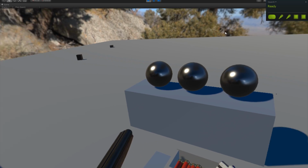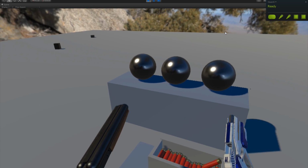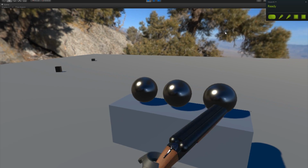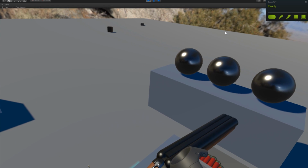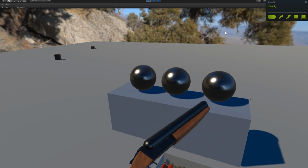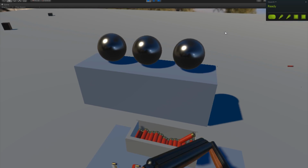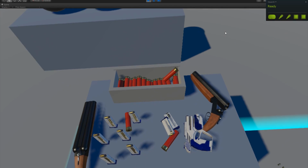One of the ramifications of this is that while the pistol sticks with the hand really, really well, because the shotgun has an actual physics joint and the fore of it is also a rigid body, you'll see that it wiggles around. And this is even after making the foregrip rigid body a tenth of the mass of the handle one. So I'm going to keep playing around with that and see if I can get slightly less wibbly behavior, because this does feel a little strange, but it's the best I've gotten it so far.